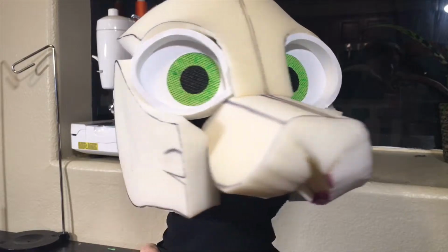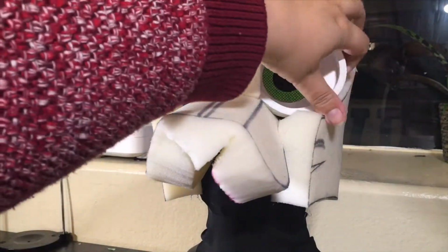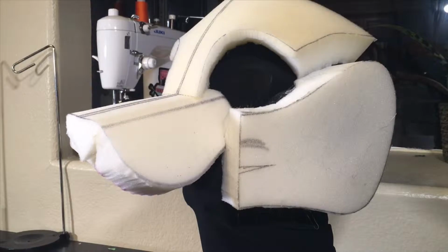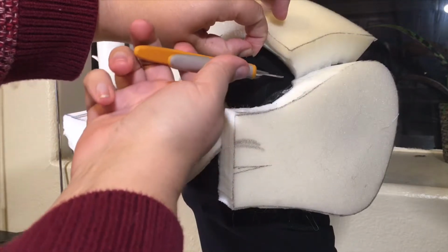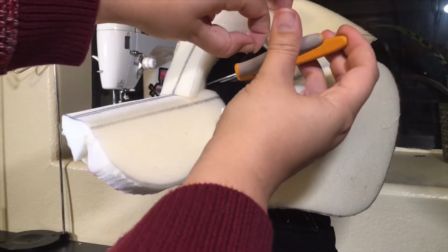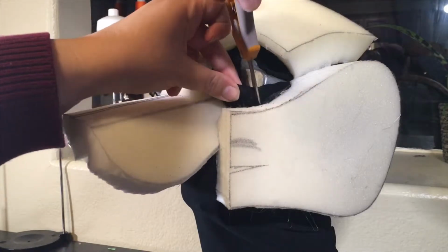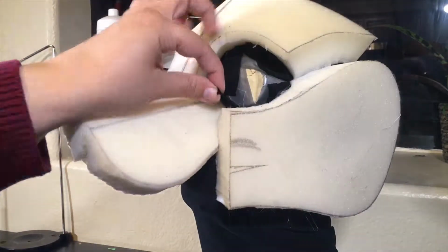Before you glue in the eyes, you want to make sure that you like their placement, and you also want to make sure that the balaclava is opened up around the eyes. We'll do that next. If you worked with a balaclava that already has an eye opening, that's cool. I like to use a homemade balaclava that is fully one big bucket, so it has no openings in the front. I like to make an X or a cross T shape to open this portion up.